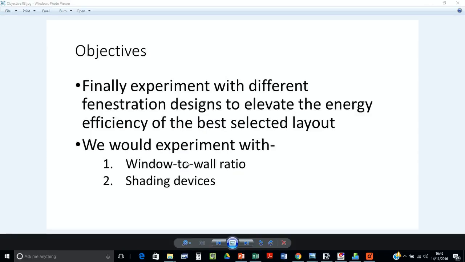For that we will see 2 experiments. First, we will see the window to wall ratio, and second, by using a certain type of shading device, how we can change the energy efficiency of the building.